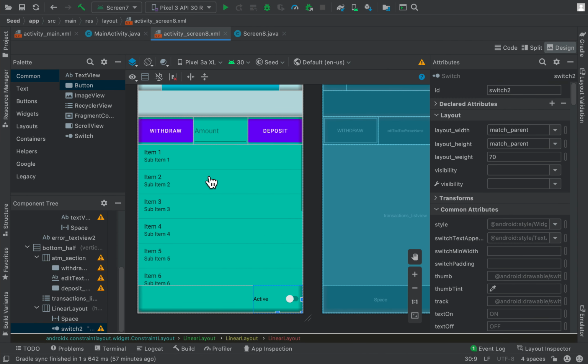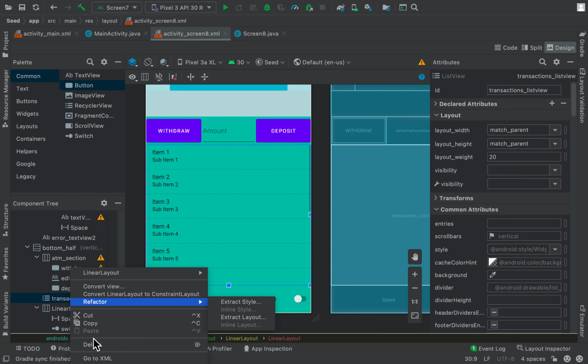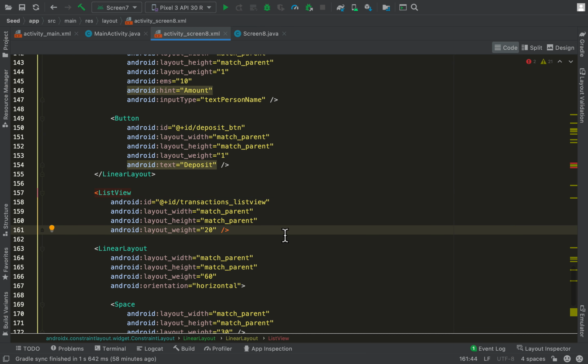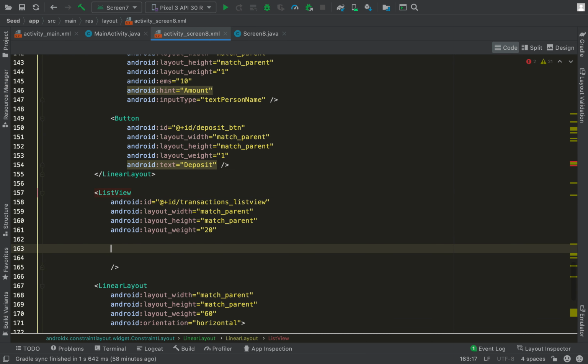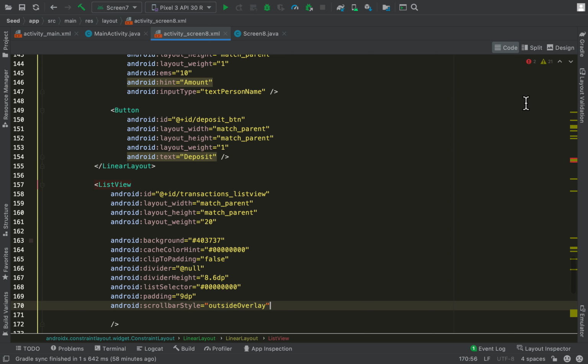All right, and go to our list view. So right click on the list view here and click go to XML. It's going to take you straight to where you need to be. So paste the code we copied from the snippet.